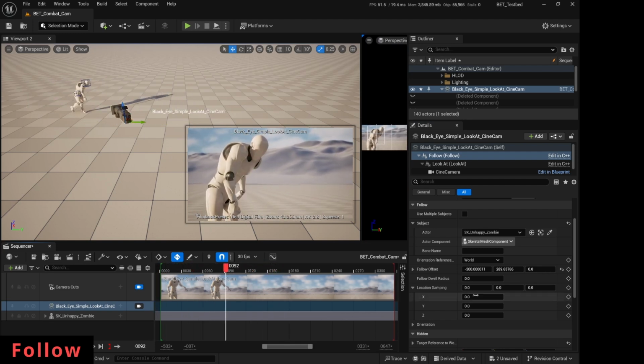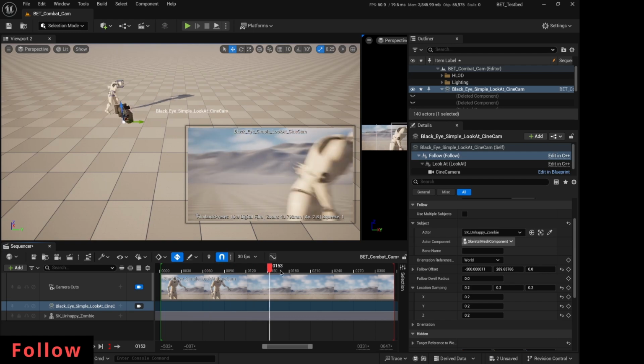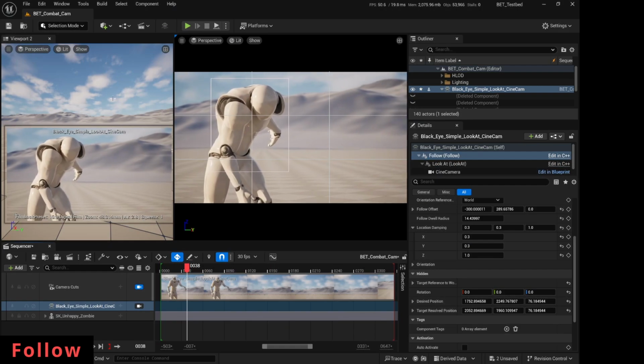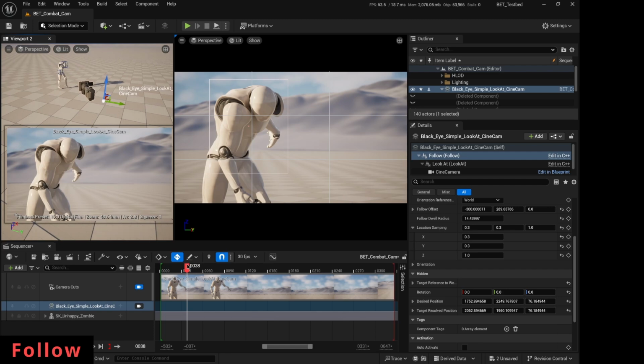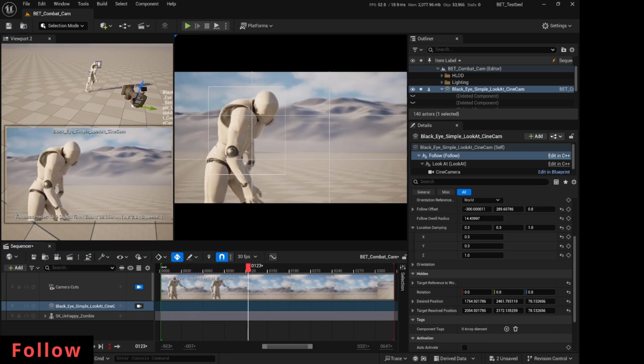But give the camera just a little kiss of damping. Small values, 0.2 here. And you now have this nice weight. Feels like somebody's carrying it. The camera's got mass. It's more believable. And in no time at all, you've created this camera that is following, looking at the subject, with believable weight. And it'll do that no matter where the character is and what the subject does.